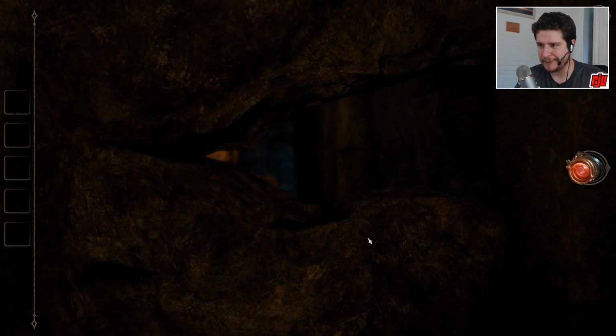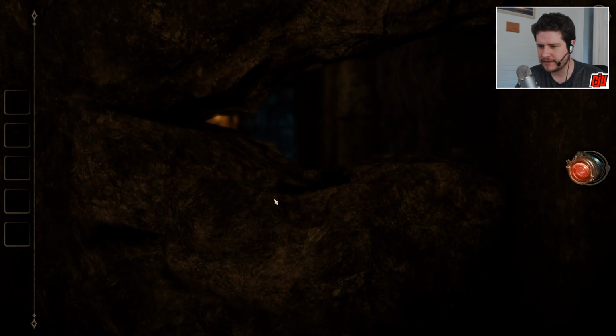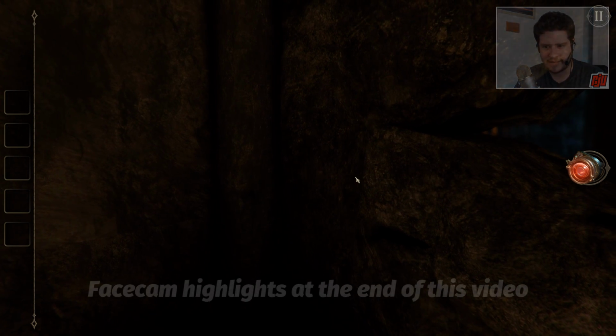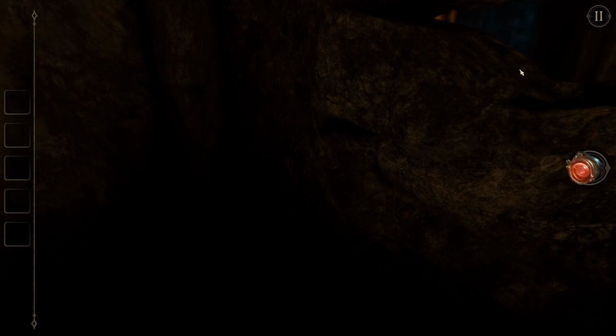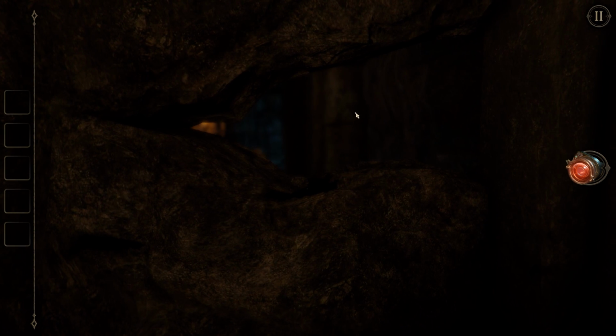And where are we? We're looking at a gap in a rock, I think? Okay, the control scheme seems to be a little bit like the start of chapter 2 was, although I'm a lot more constricted. I can't actually look any further to the left, or any further to the right. That's weird, I can't look behind me. Okay. So, what are we doing? We look through there? No?